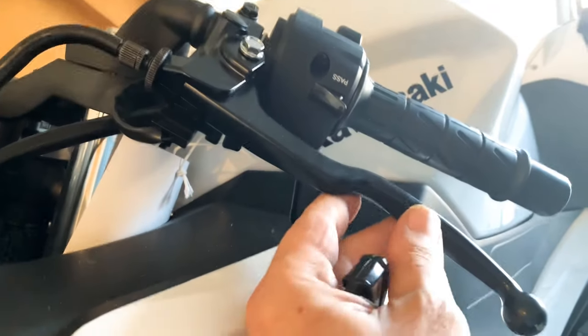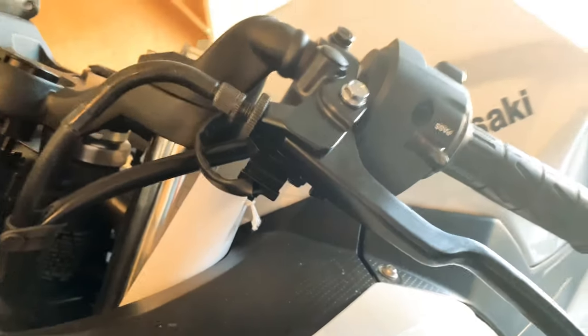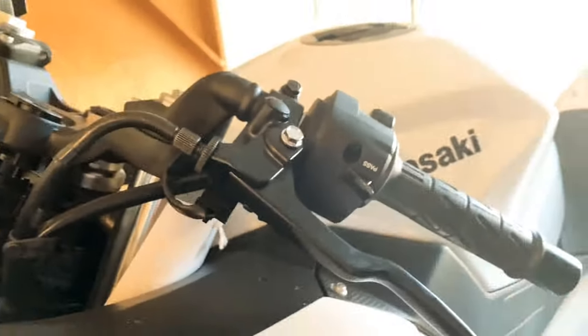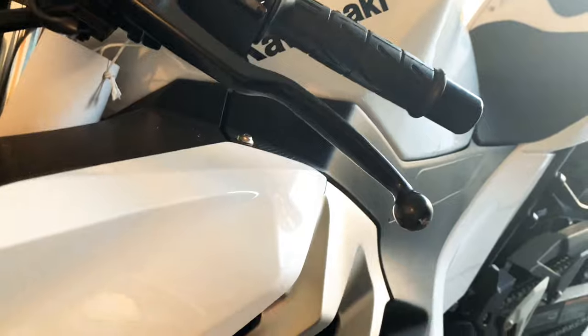As far as free play, real quick, I'll touch on this. All you gotta do is get a quarter. See right there? Put a quarter right there, and then let it go. If the quarter stays in place, the free play is on point. Even though this is up and down a little bit, I don't like this.